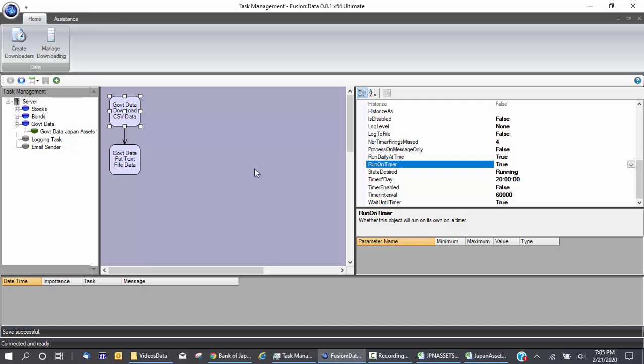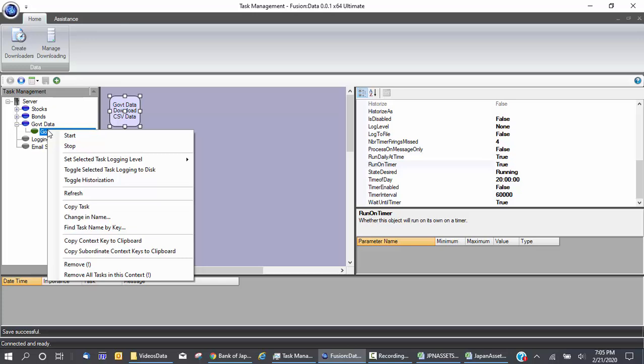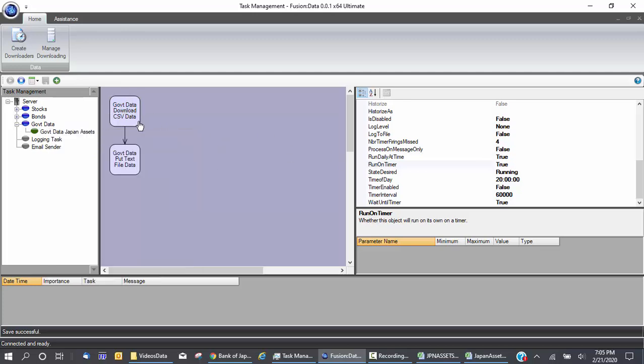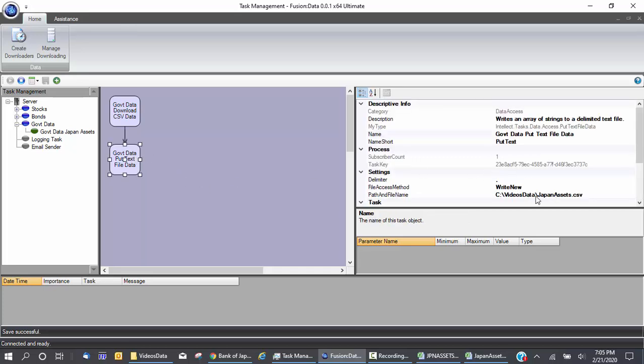And if you want to create another one that's a different one, all you have to do is right click on that and copy task, and you can make as many copies of that as you want, and just change the URL that you're getting the data from, perhaps, and the field labels, and then where you want that to go, so you don't have to recreate this thing over and over. You can just clone it many times over and create as many file downloaders as you wish.